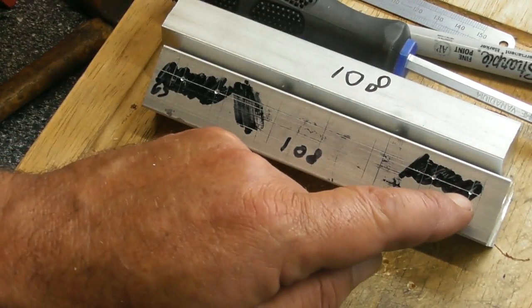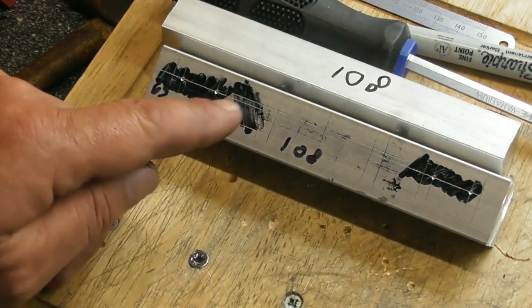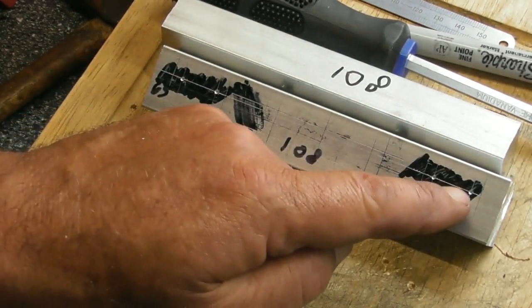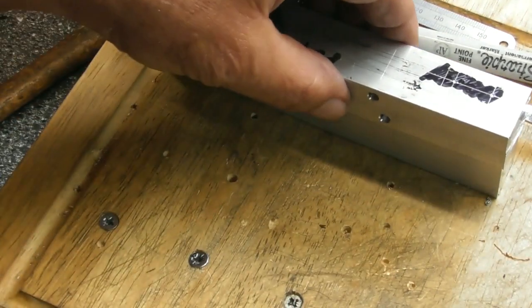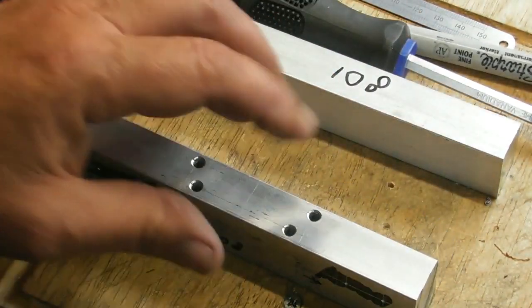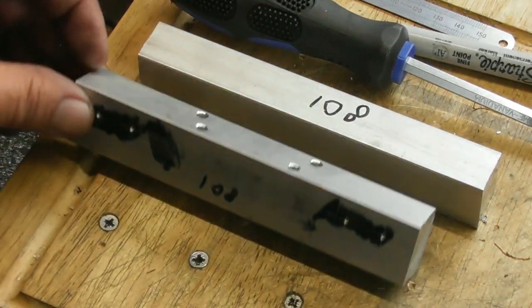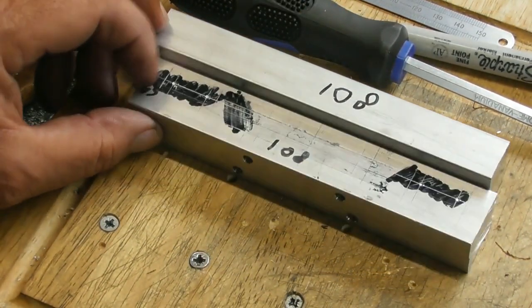Simple as that, really. So what I've done, I've marked out 2 slots, the 108 centres, and they're offset one way so that the motor sits above, the bracket's closer, or the support is closer to the motor.